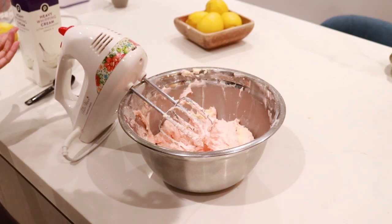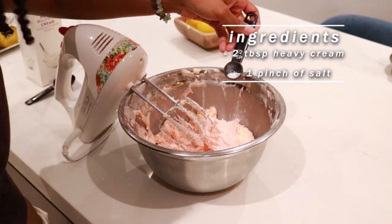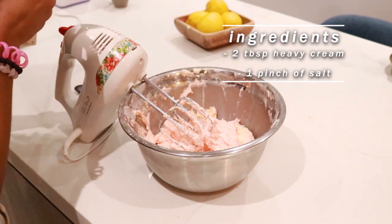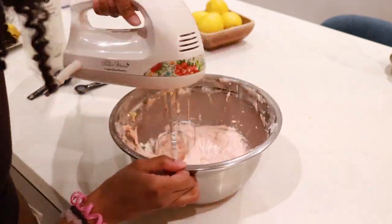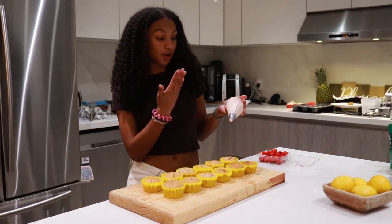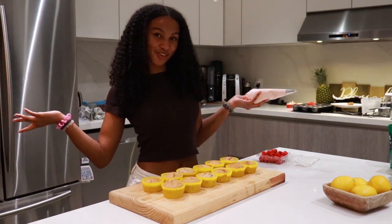Now that all of that is mixed together, we're going to add our heavy whipping cream and salt. Now we're going to mix it for 2 minutes. So now that our frosting is all mixed, I went ahead and put it in a piping bag, and as you can see, our cupcakes are all cooled, so let's get to frosting.